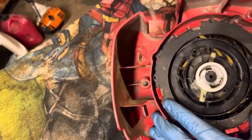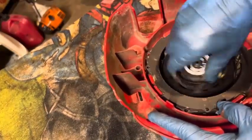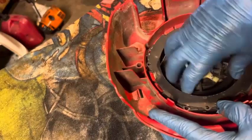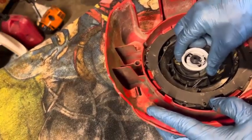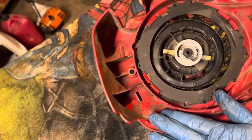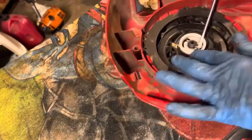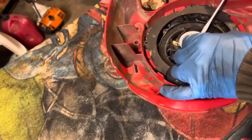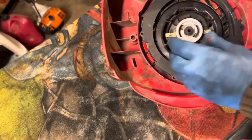Big question is, why did it fail in the first place? May have to go investigate that here in a minute. Okay, so yeah, that spring's not catching on. So we're going to find out why. All right, going to pull this off. We'll see. There's a clip, a little washer underneath the clip. Someone's probably been working on this, so things might not be put back together the way they should be. Keeping that in mind, but it does look like everything's here and that we might be okay.